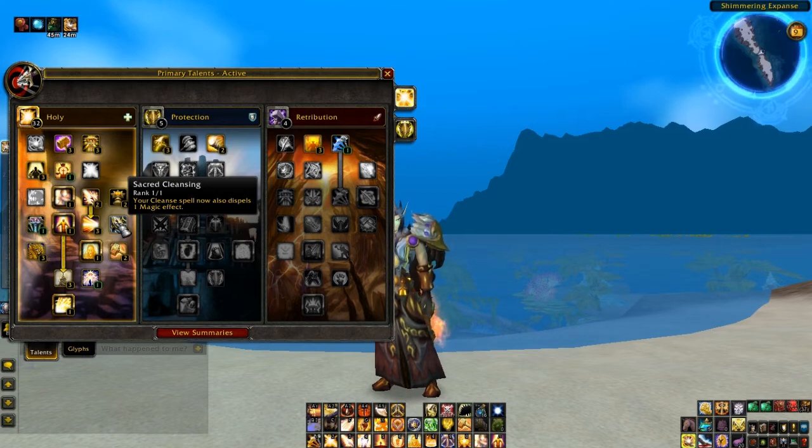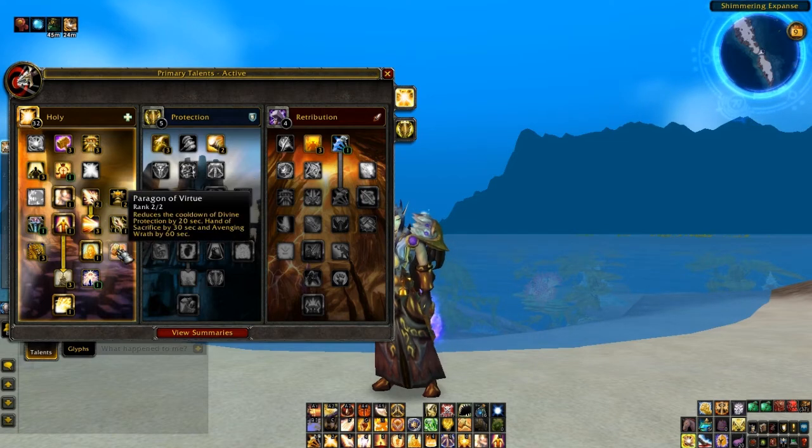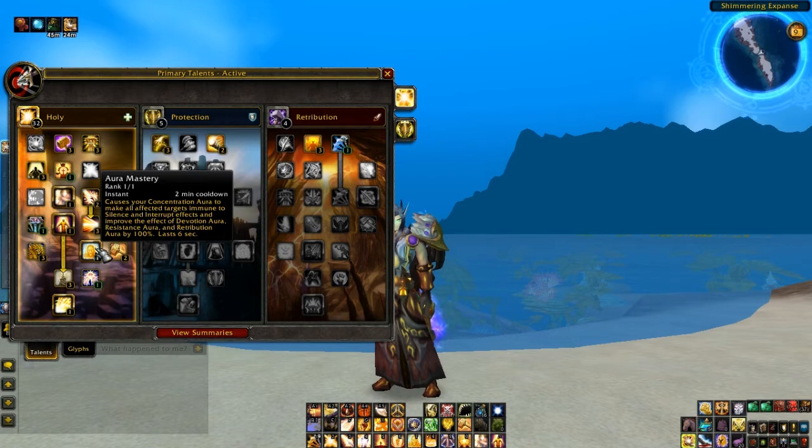Sacred Cleansing is optional based on if you have other healers handling dispels or if the encounter doesn't require dispelling. Paragon of Virtue reduces the cooldown of Divine Protection, Hand of Sacrifice, and Avenging Wrath. We use all these spells often, so this is definitely worth it. War Mastery is our raid cooldown, definitely worth picking up.